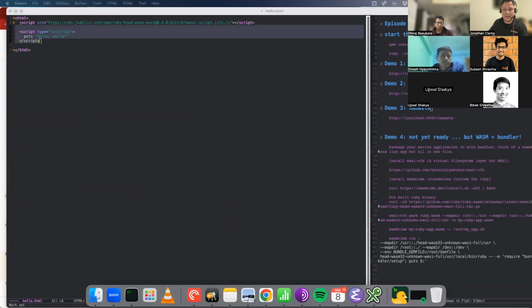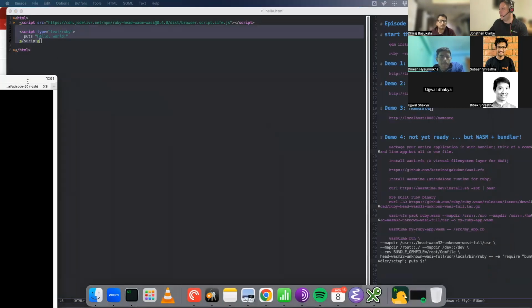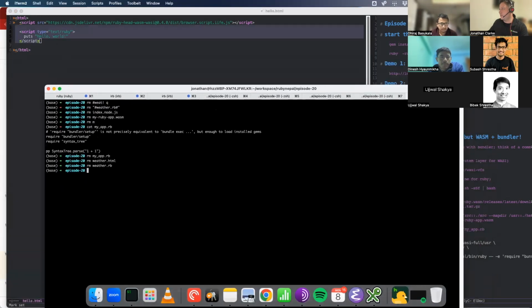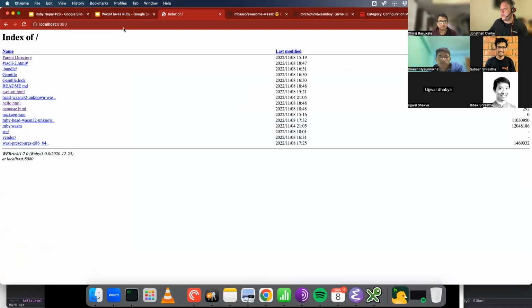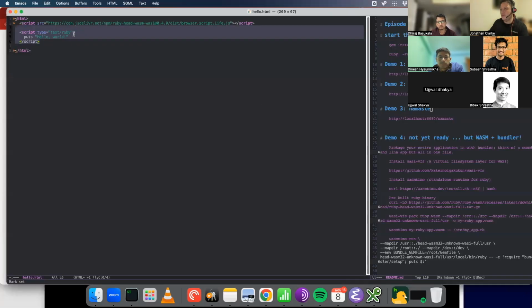You can just start your browser by installing WEBrick, as we can see here, and then run a command, ruby run httpd, and that will start up on port 8080 and just display this directory. And we're just going to go into hello. And when you go into hello, nothing appears, but when you inspect it and look at the console, hey, look, Ruby, great. You can expand that out and basically just put in some nice shebang, Time.now. This should hopefully work. Let's see. Yeah, cool. Ruby, right in the browser. You didn't have to have a server. You didn't have to have Puma running, WEBrick, well, apart from WEBrick, but that was just to present the file.